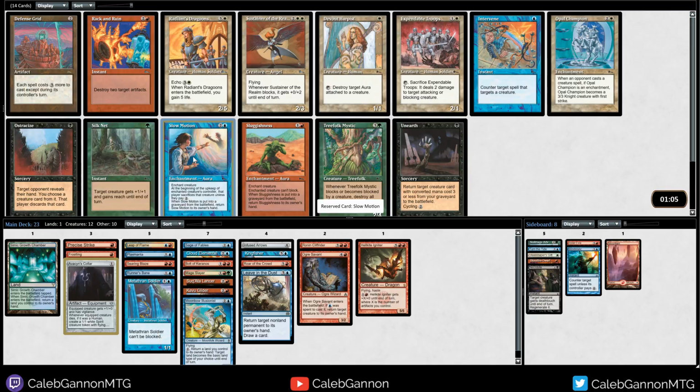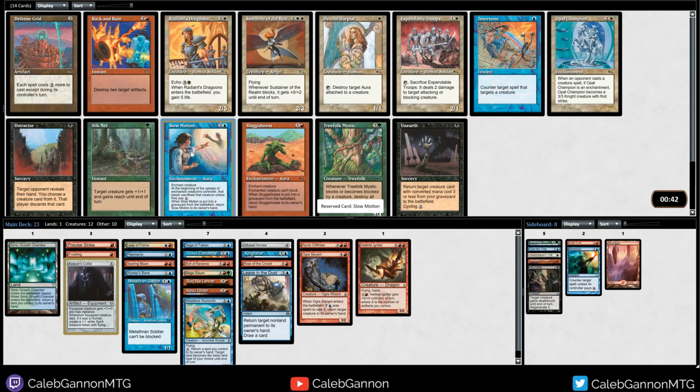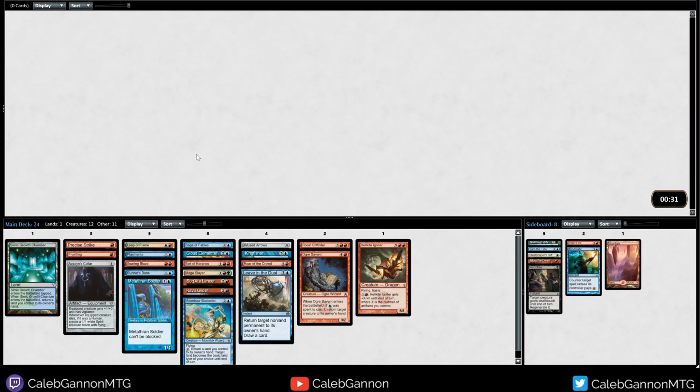Ooh, Slow Motion. That's a good one. Slow Motion is great. So this is a 3-mana enchantment. You enchant a creature, and they basically have to sacrifice it unless they pay 2. If they do sacrifice it, you get Slow Motion back. So it is exactly what it says it is. It just kind of slows them down, and then it basically never goes away, unless they kill the creature in response to casting Slow Motion. I like that. Sluggishness can't block, but I'm not going to be super aggressive, so we will take this over some pretty useless cards here.